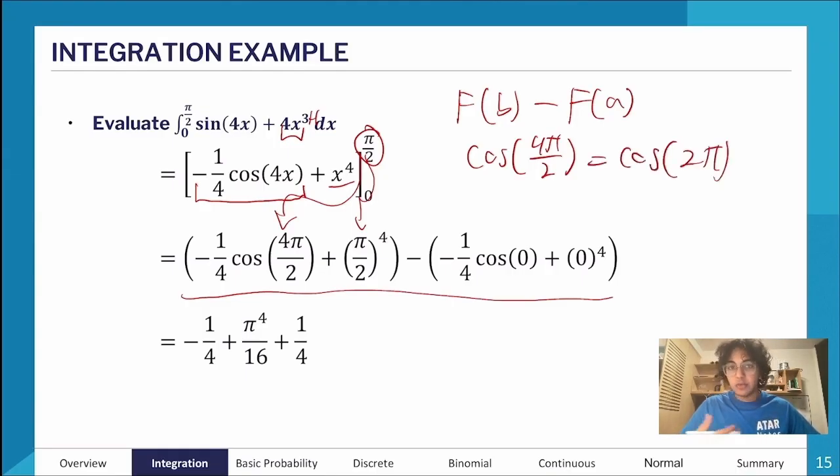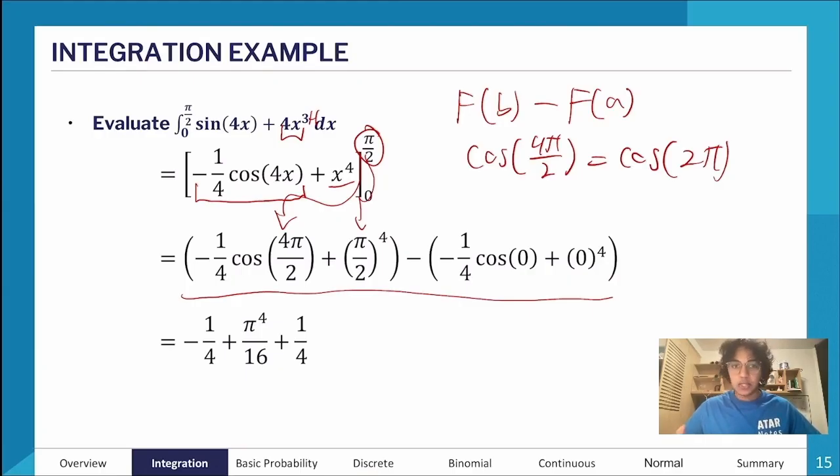Which is a reasonably trivial calculation to do, but you'd be surprised at the sort of mistakes you would make under exam pressure. At least I was. I made a lot of silly mistakes, and so a lot of my exam preparation and my SAC preparation was just trying to cut down on those silly mistakes. Anyways, I'll probably talk about that a lot as we go through the session. I'll talk a lot about the methods I use to eliminate my silly mistakes, and maybe how you can apply that to your working out.